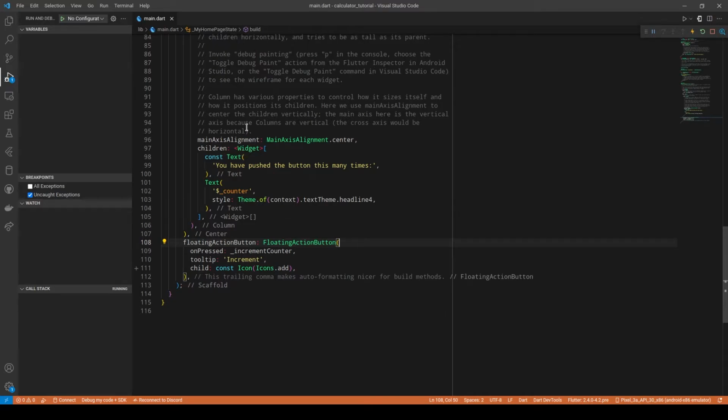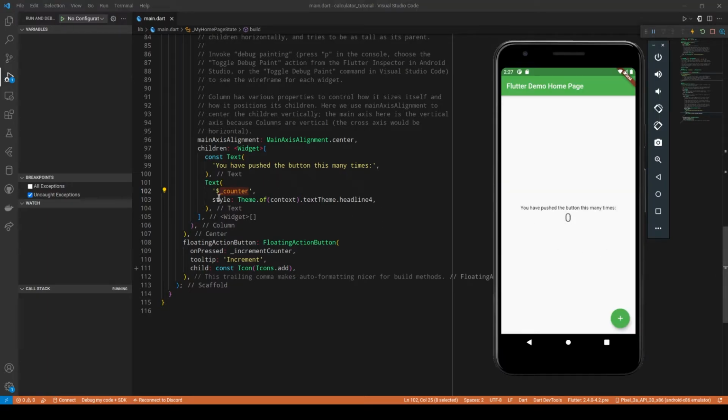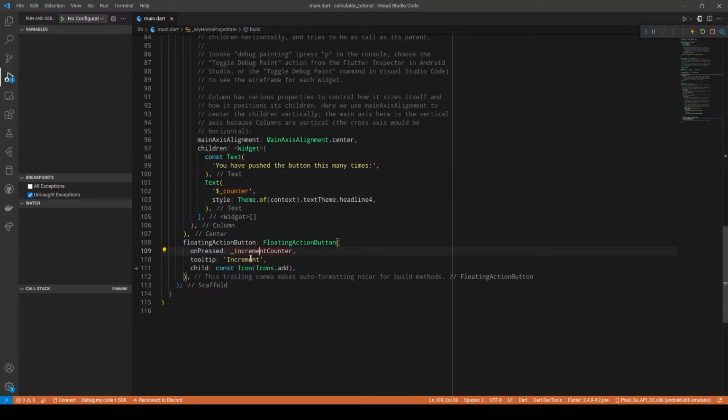Anyways, so here we have the text widget, which passes in this counter variable. And then we have the floating action button, which calls a method, which is this onPressed function. So whenever you have any button, you have a required onPressed parameter, and to that parameter you have to pass some function.